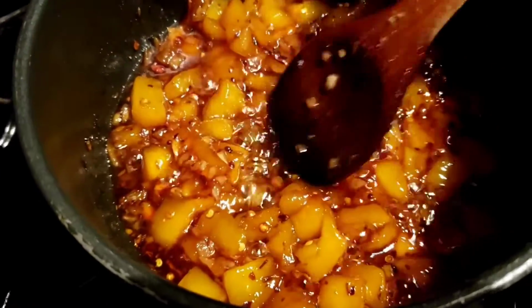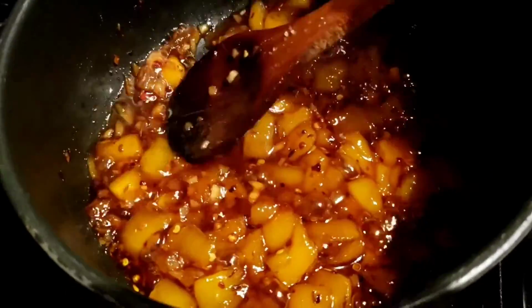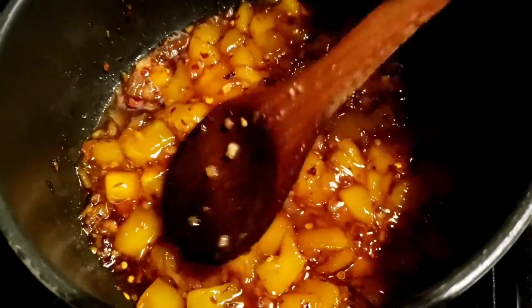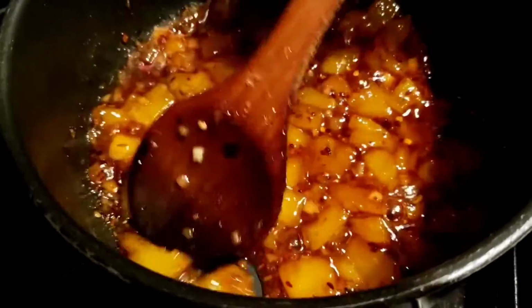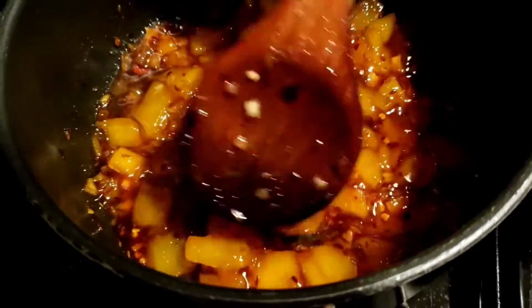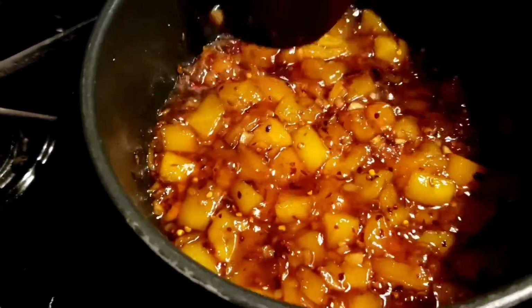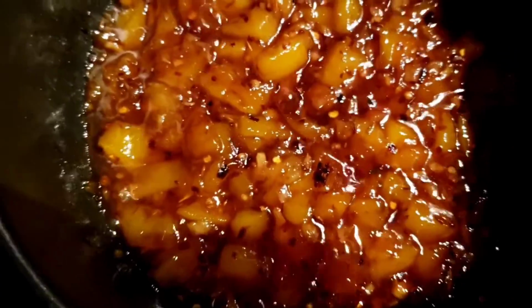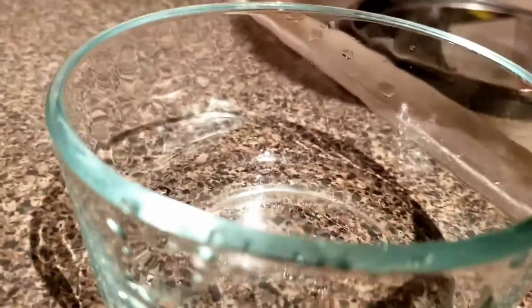Now I want to chop these a little bit. I can feel the mango taste with this. My mango chutney is ready now. Look.